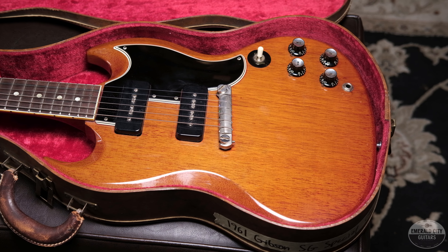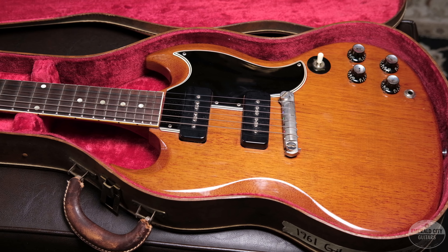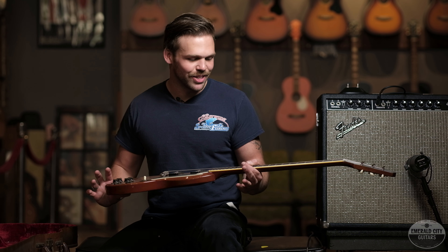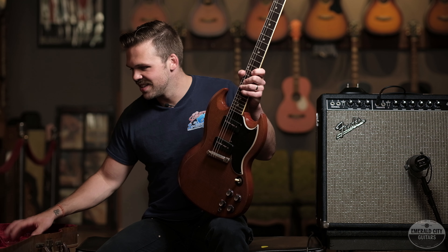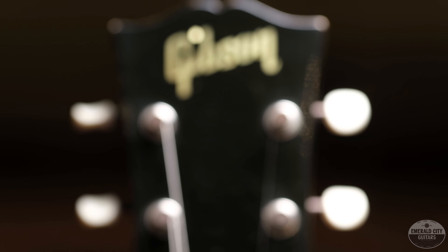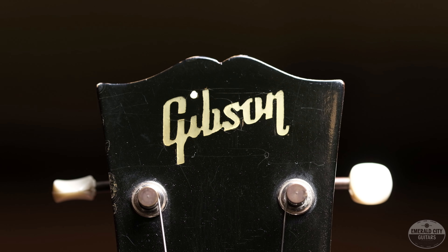This guitar is in really good shape. It's got awesome checking on the front too — I don't know if the light shows that — but no big dings and absolutely no breaks or repairs. The P90s on this guitar sound really good too, I'm excited to hear it through this amp. Comes with the original hard shell case, which is so cute — it's a little brown chipboard case. It's got the same finish as those old '50s cases you see on bursts and the old stone cases, Cali girl cases and whatnot.